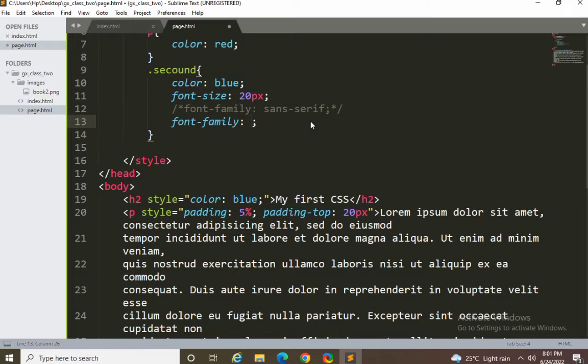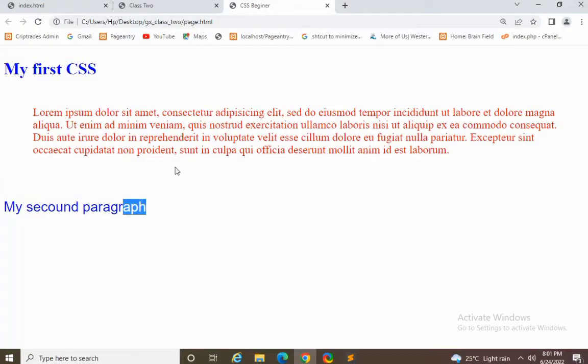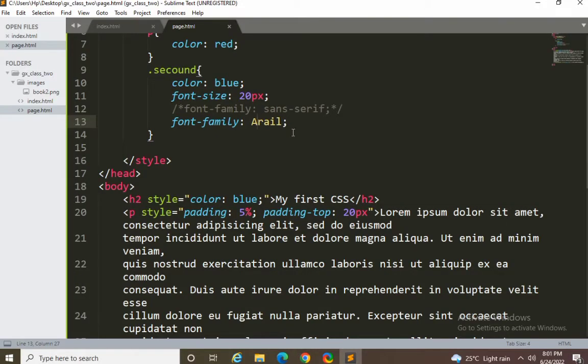So let's say I want to use Arial. Or let's say I want to use Verdana.